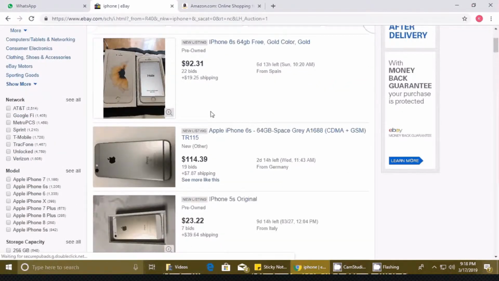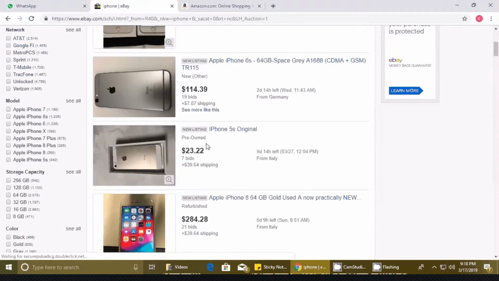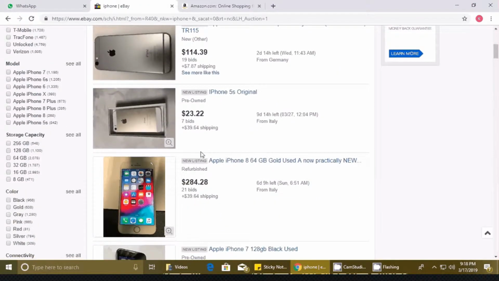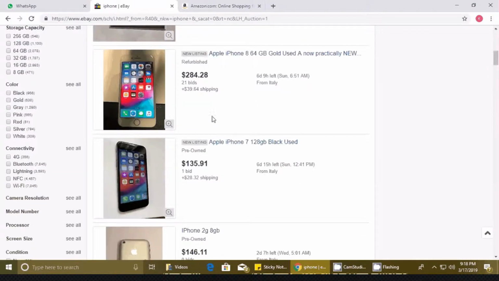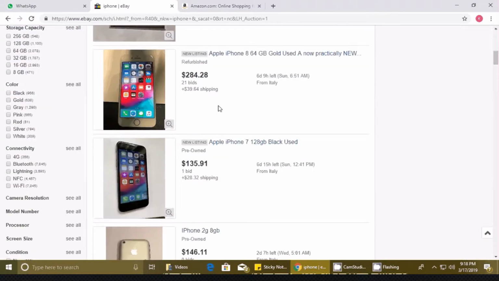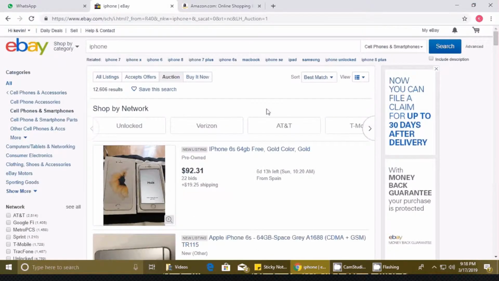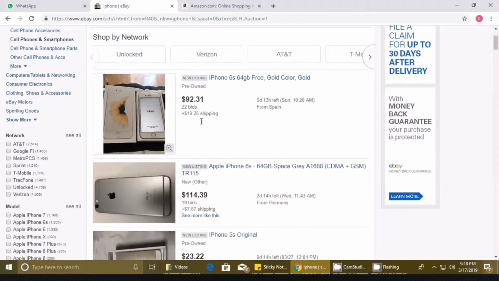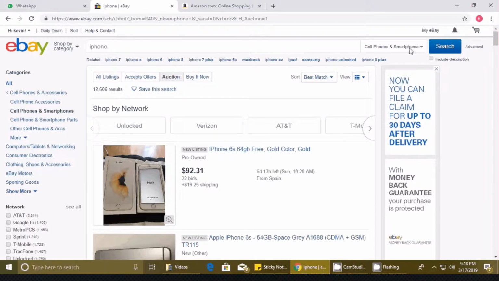So maybe, let me see, I know the latest iPhone X is selling for 700 US. Okay, somebody put up an auction. Let me say I get in at 500 US. It's only when you auction based on your highest bid. I think that's how it actually goes, right? But I could win an easy bid. Doing auction is actually a risk, but most of the time if you play your cards right, it actually gives you a good deal. Right, so that's the next thing I like about eBay.